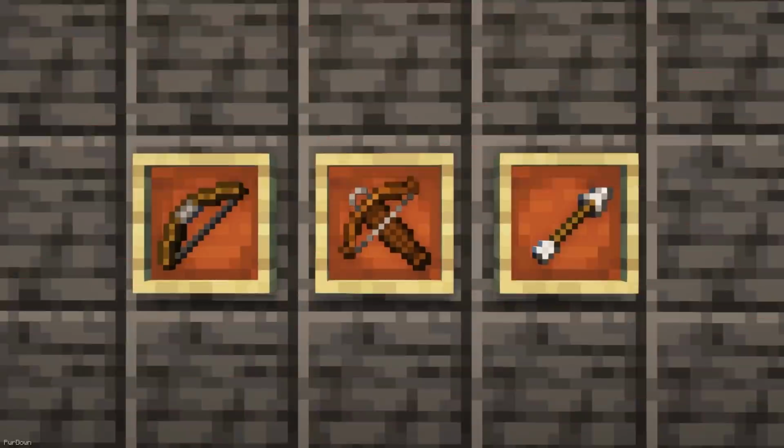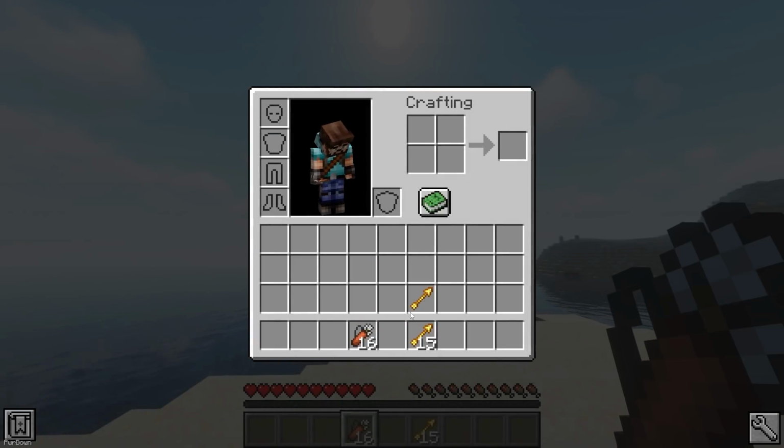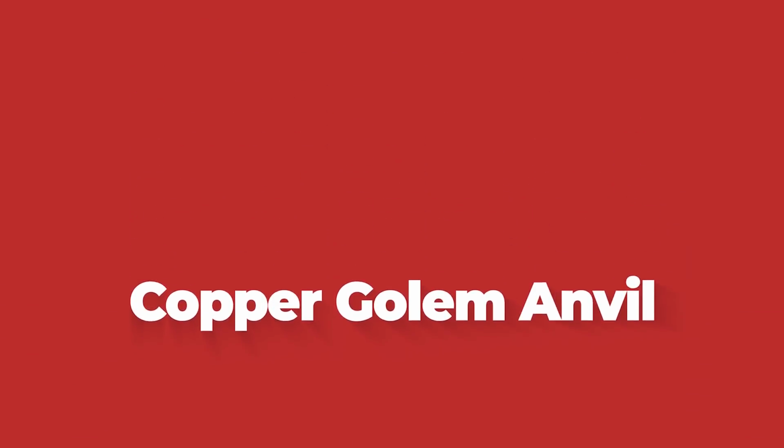I covered Re-Archery a few months ago, but it's worth mentioning again. Firstly, the textures of bows, crossbows, and arrows have received some minor texture changes, although they might not be too noticeable. But if you have Optifine installed, then 16 arrows will now turn into a quiver instead.